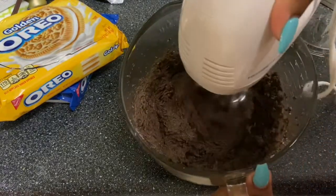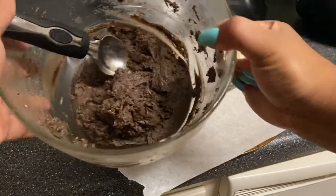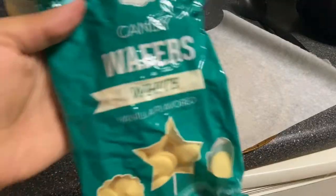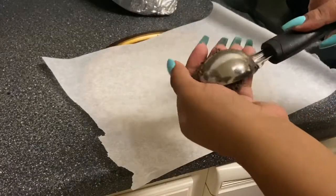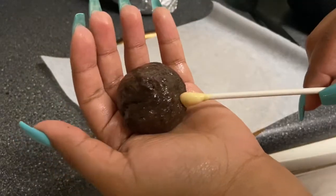Funny story about this. I had actually met a lady in the Michael's baking aisle, and that's how I got roped into making it. Because she was like, oh, it's easy, you can do it, you don't even need that much. All you need is Oreos and cream cheese. We was like, what? We're gonna make this.